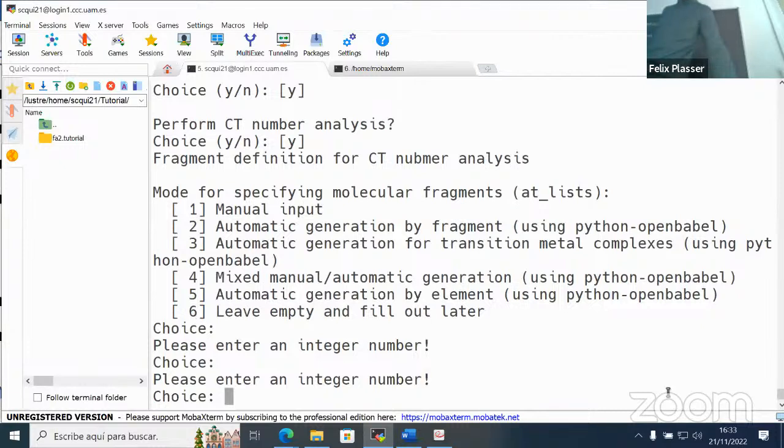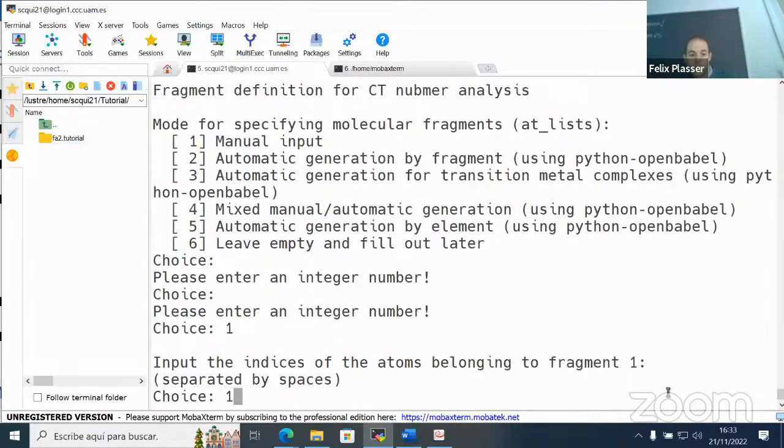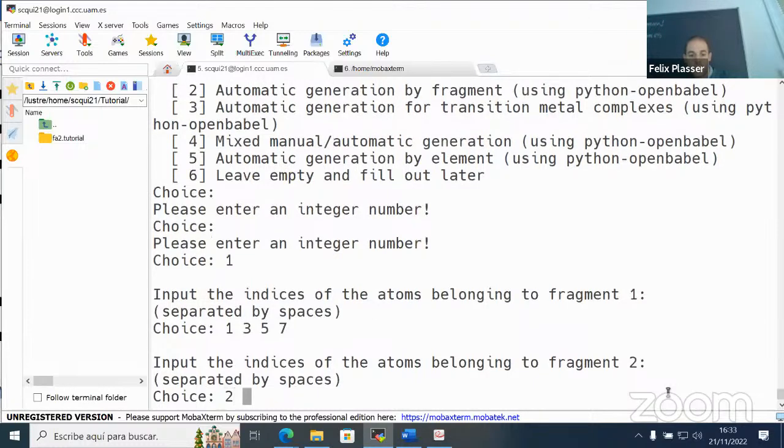So in this case we just say manual input. For small molecules, we can input things manually. For larger molecules, there's also the possibility of automatic generation of the fragments, but then you also need Avogadro, so the logic is a bit more complicated. So now we do the manual input: for the first one we say 1, 3, 5, 7, and for the second one 2, 4, 6, 8.